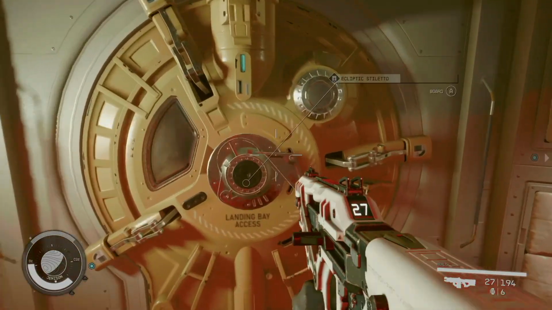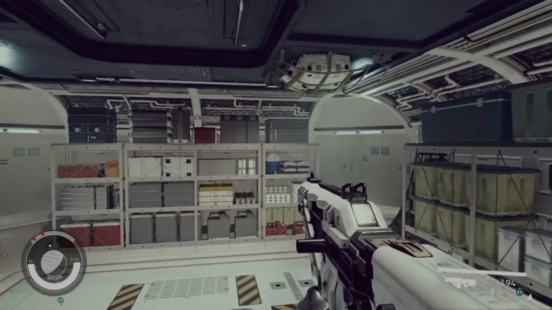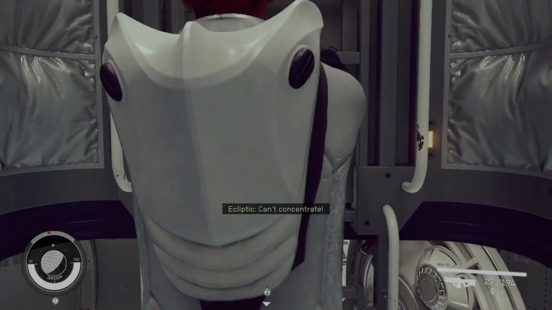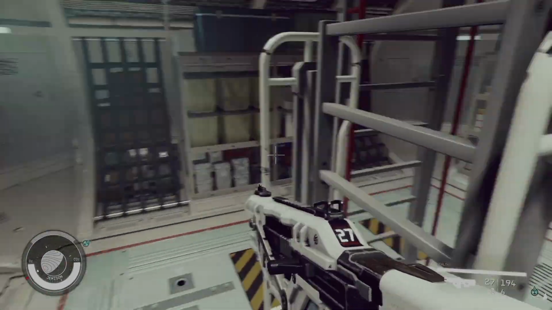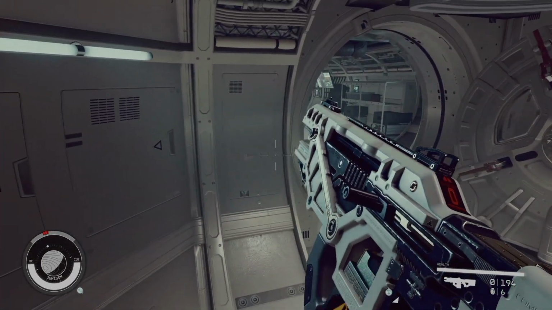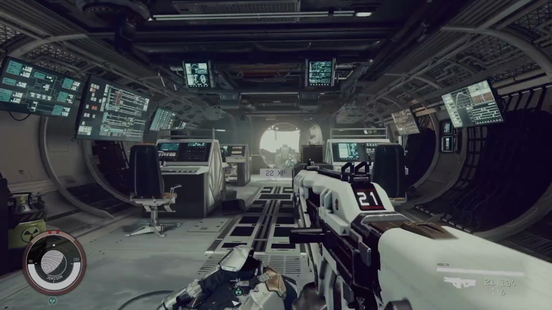Let's go aboard. This might be an enemy ship. It is an enemy ship. Oh, wow. They're in here blasting. Let's join the party. Can't concentrate. What in the heck is going on here? Hello. Ooh. This is a party. Yeah, boys. No, I'm coming.